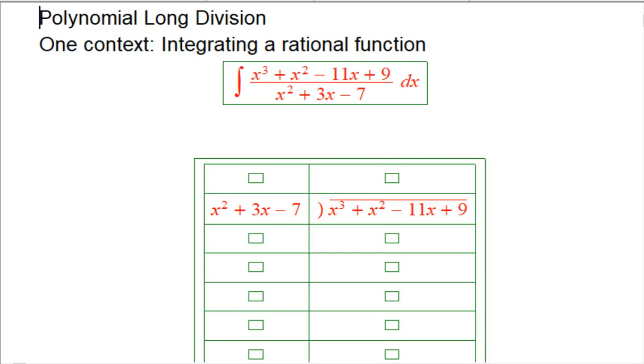Let's look at a simple example of polynomial long division. The motivation is that you might be integrating a rational function, and if the degree of the numerator is greater than or equal to the degree of the denominator, you're going to want to do a long division to simplify it to a proper rational function before you do partial fractions or some other technique, like a substitution. So it really is a must if you're in that improper situation. The techniques you would use in the proper situation just won't work, and you need to do this division.